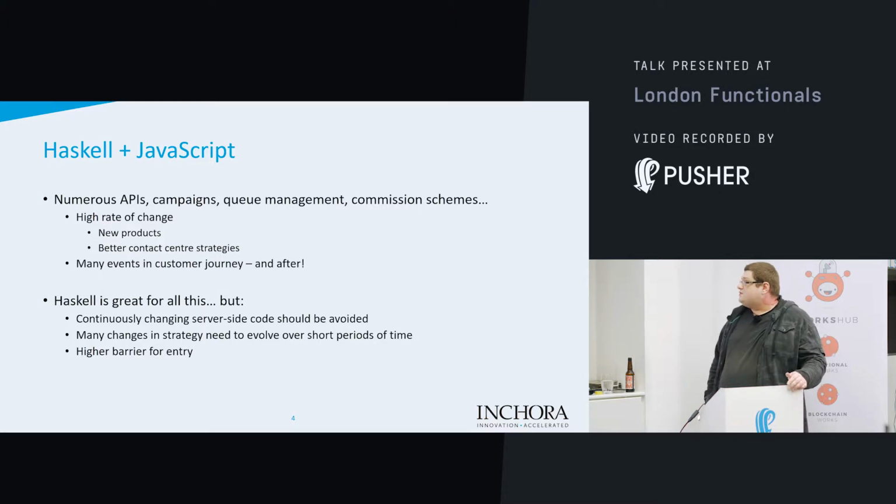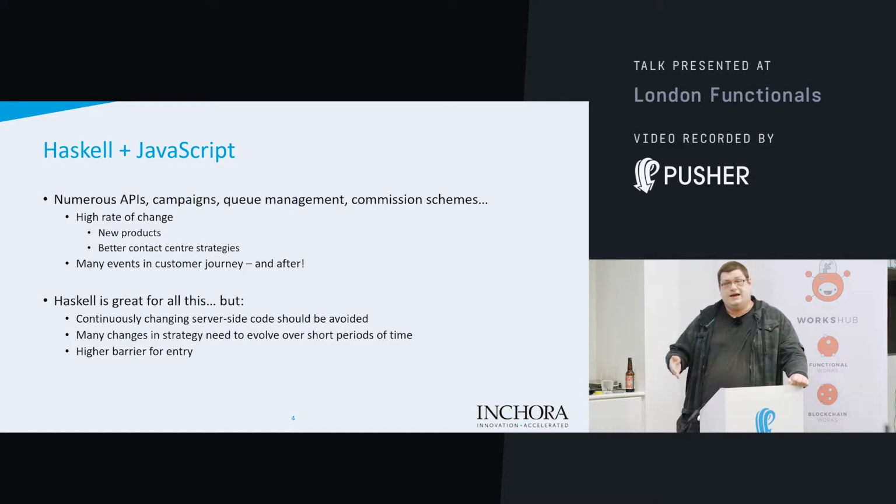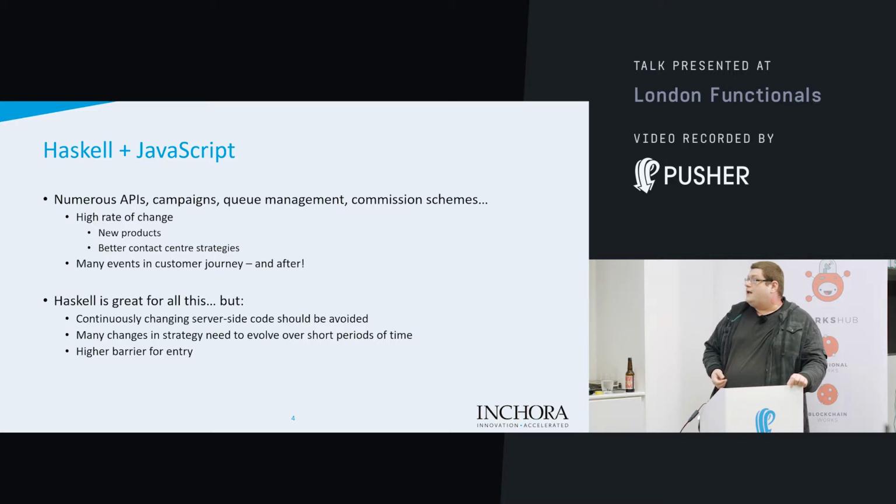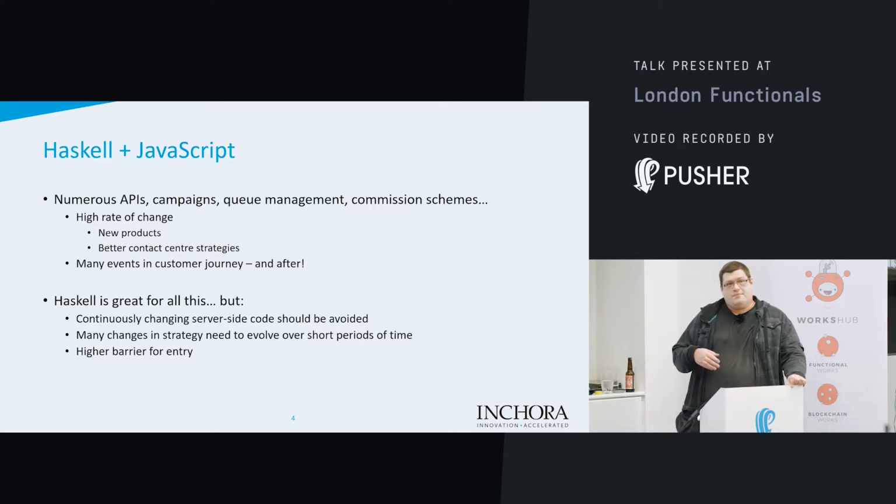We have campaigns and queue management, all sorts of things like commission schemes and so forth, and all of these change quite a lot. They change really rapidly. We can have a new product where, from inception to going live, is a matter of days. It can be very, very quick. And of course, the contact center strategies, which is essentially taking a look at maximizing the conversion of a contact center. So you need to think about, when we're calling somebody, how often we've called them, and all this sort of thing. These strategies can change quite quickly.